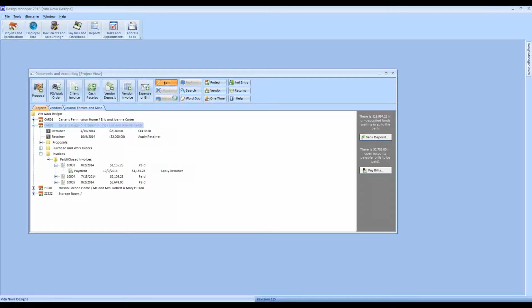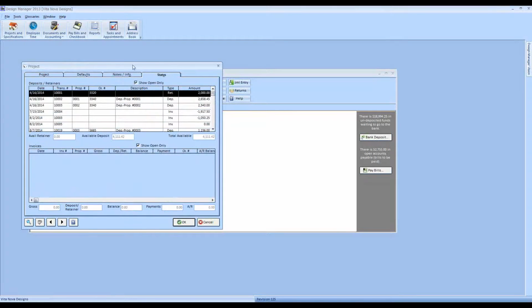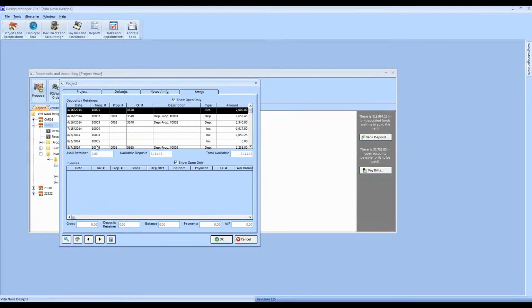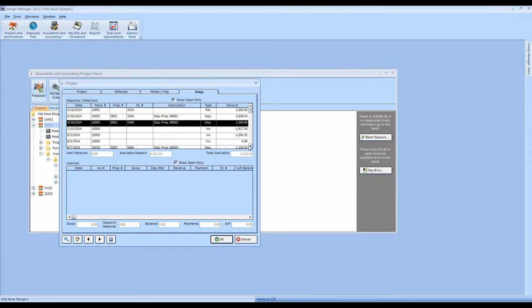And if we look at our project window for our status, we can see our available retainer is also down to 0, and we can see the total available is only from our previous outstanding deposits. So full integration throughout the software, and you can use a lot of different tools to monitor how different deposits and retainers are being reallocated, applied, and progressing through the design process. That brings us to a pretty good pausing point as we're going to move off of retainers over to deposits.